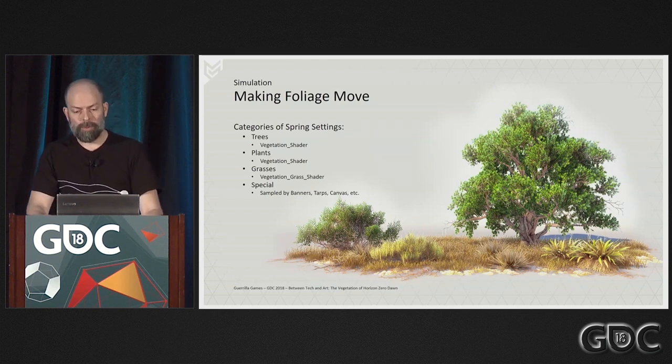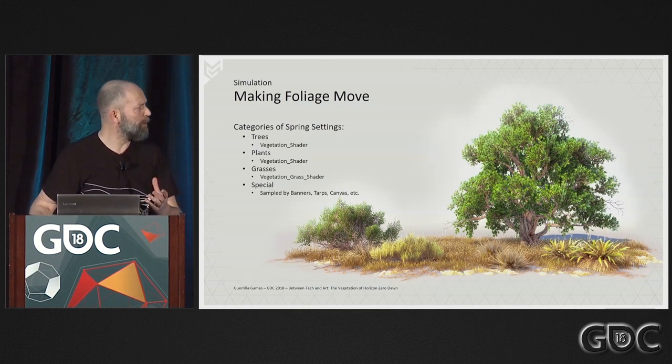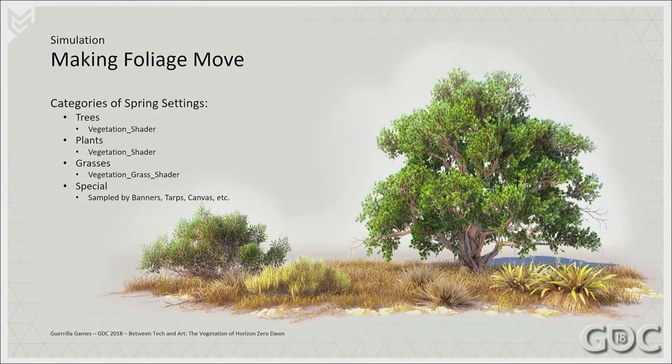The setup you just saw gives us the ability to simulate 4 different categories of spring settings. Without any additional shader logic, this allows us to set up distinctly different movement for 3 types of assets. We've divided these assets, as you can see, into 3 categories. I told you we could simulate up to 4, so in the end, we call it special, but in the end, we used the last sample to drive our banners and tarps, but that's a completely different story.